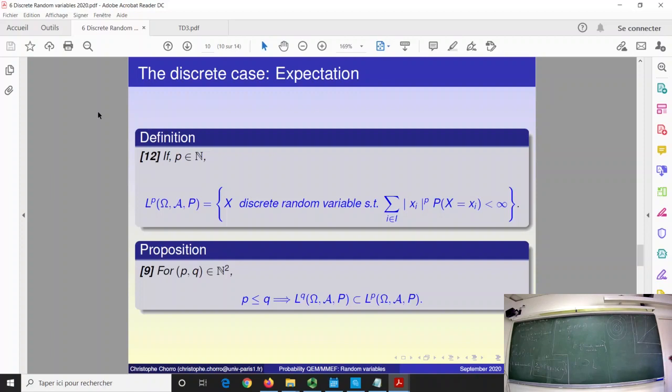For the moment, I just write on the board this inclusion. I don't write this one, but this one. And this one is just to say that here I have everybody and here I have some of them. Some of them is included in everybody. For this one, I will have to work. This argument won't be valid for proving this one. I will have to work, and it's what we are going to do. But for this one, it was just a remark.